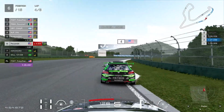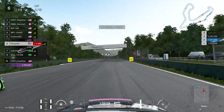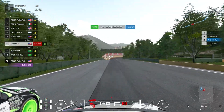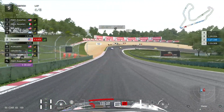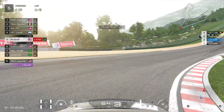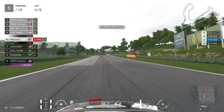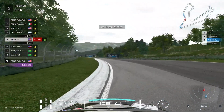But we get a really great run off of the exit, and we used the slipstream. He tried to go for a late move onto the inside, tried to defend it, but he didn't. I don't think he knew that we were that close to him. And now it is going to be side by side into Big Banky. We could probably make this work if we brake as late as we can, which we do. Keep it onto the inside, park the apex, and there you go, guys. We are able to get the overtake done, and we are now back up into P5, but it's still not over here.